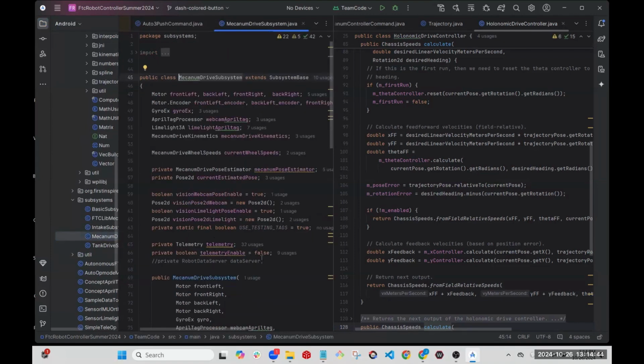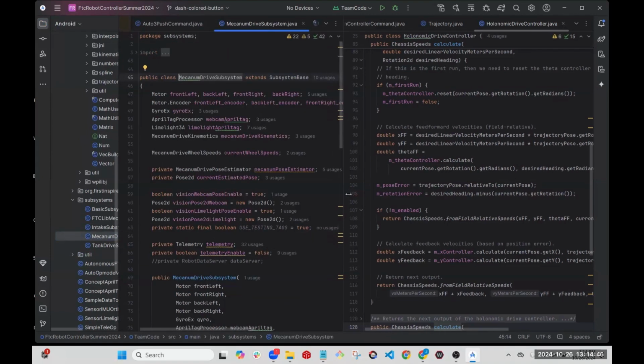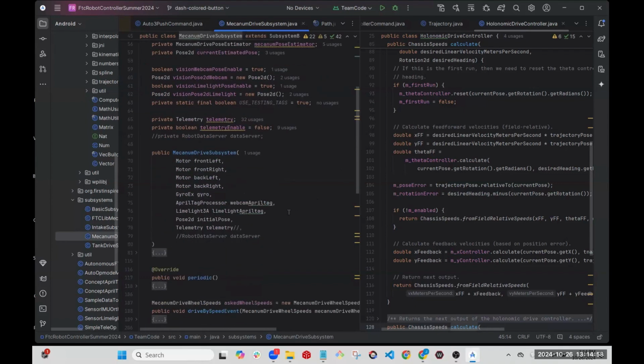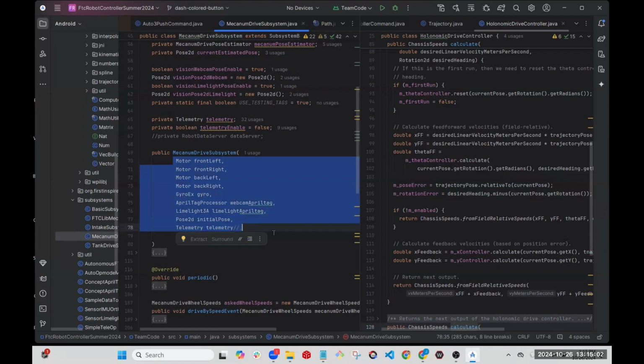So the mechanism drive subsystem comes with 4 wheels. And also we initialize a Pose2D later on. This Pose2D comes from the current estimated pose of the odometry. And this is our constructor over here: 4 motors, a gyro for the angle heading, and an AprilTag processor, which is just the Limelight.